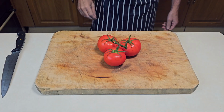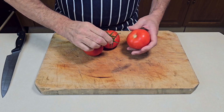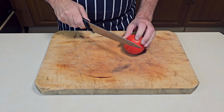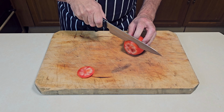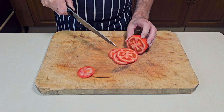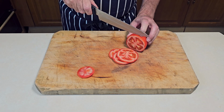Okay, for a nice breakfast recipe, eggs and tomatoes. First of all, what you want to do is get yourself some really nice tomatoes, best you can get, and slice them thinly. This is from a recipe book for English breakfast from 1894. So quite a few things are different to how we do them now, but I'm just going to try and follow them exactly.